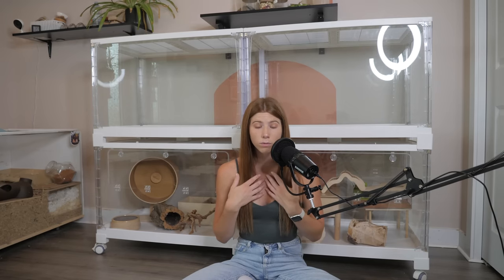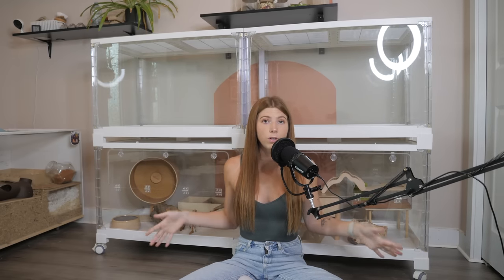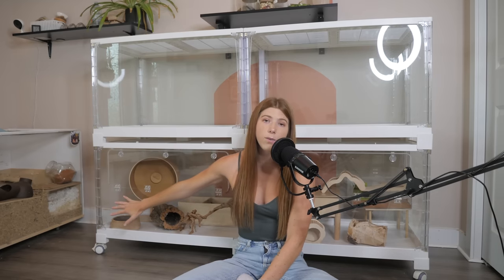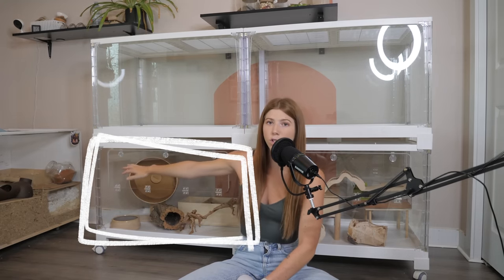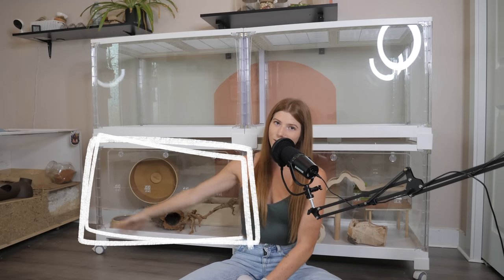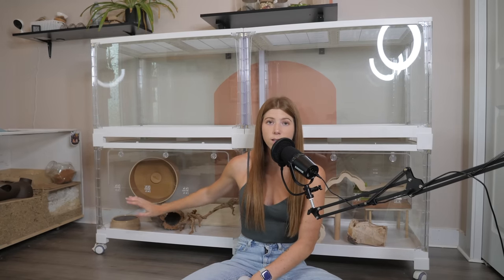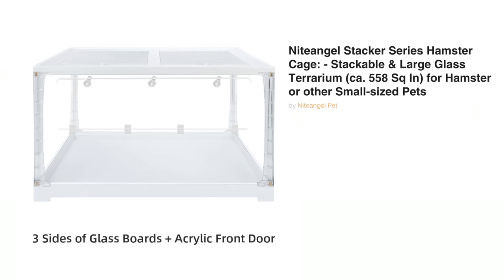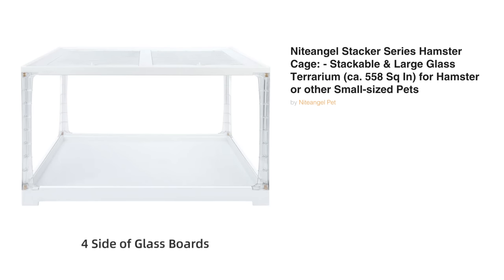This is going to be 100% my own opinion. You may see behind me that these enclosures all kind of look connected together. Keep in mind that when individually buying these enclosures, you are only going to be purchasing one part. There are two options: the acrylic front opening enclosure for $219 USD, and a completely glass enclosed cage with top ventilation for $189 USD.